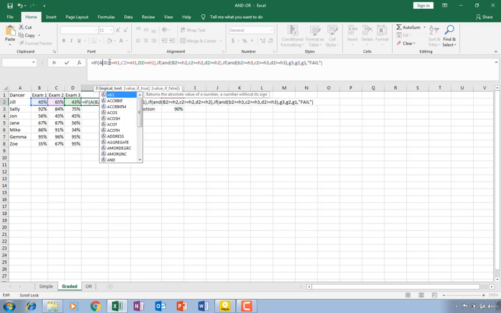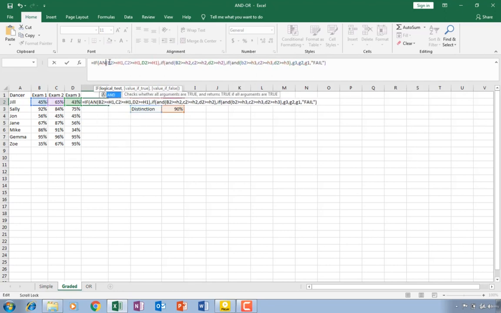Let's put this one in small letters: if and B2 is greater than H1, C2 is greater than H1, D2 is greater than H1, if and B2 H2, C2 greater than H2, D2 is greater than H2, and if B2 greater than H3, C2 is greater than H3, D2 is greater than H3, close the argument, G3, G2, G1, fail.